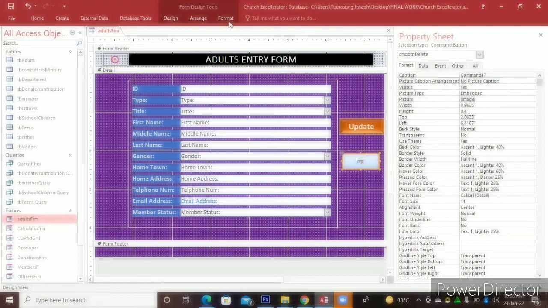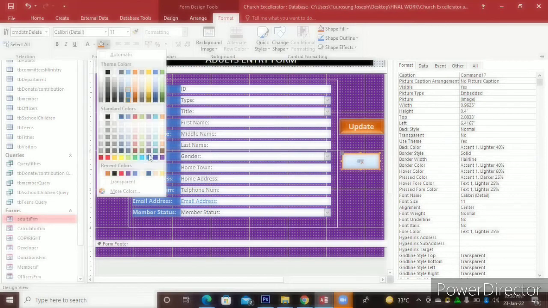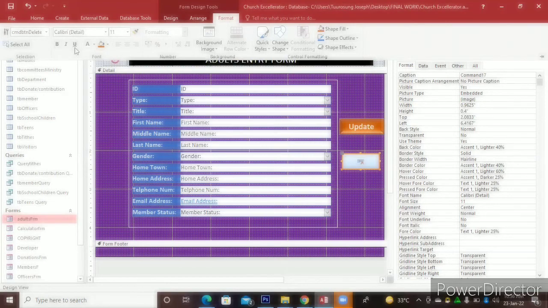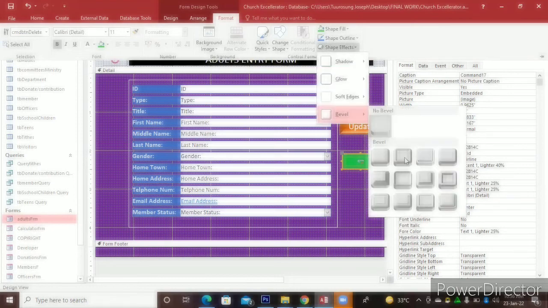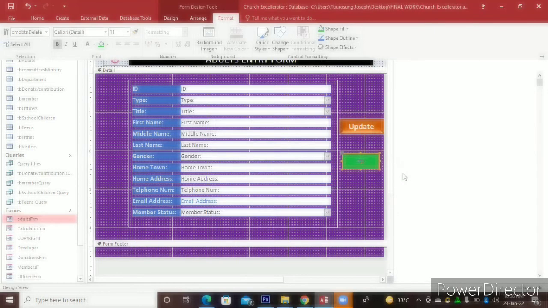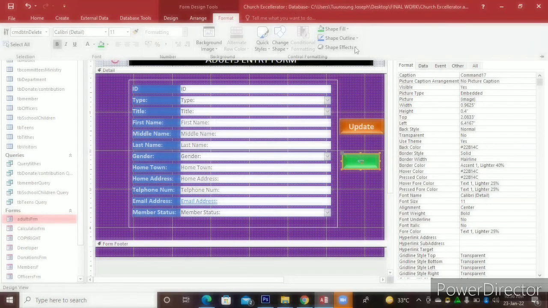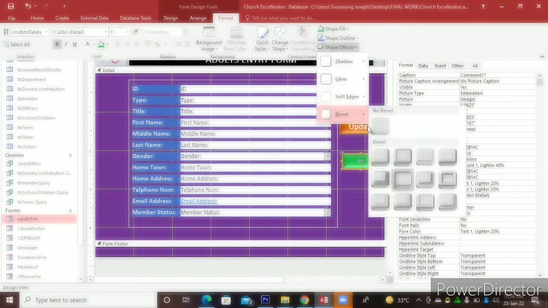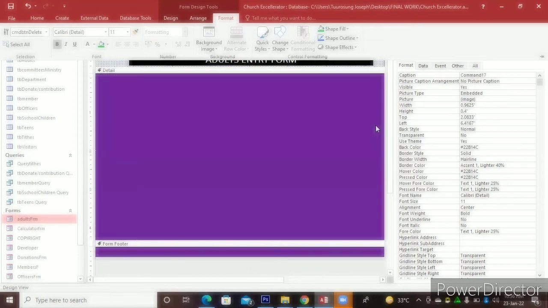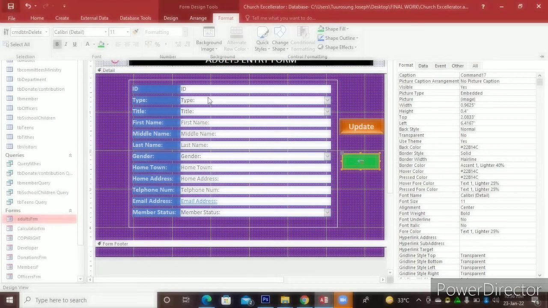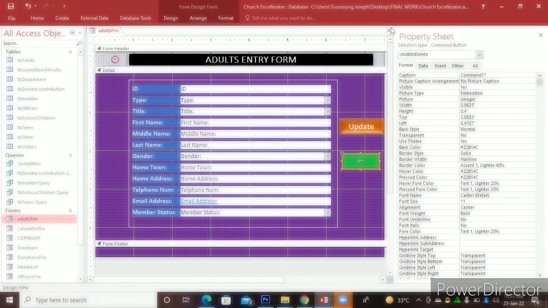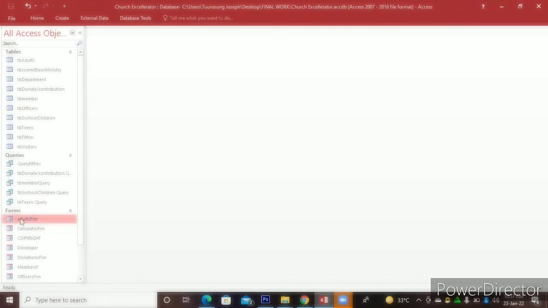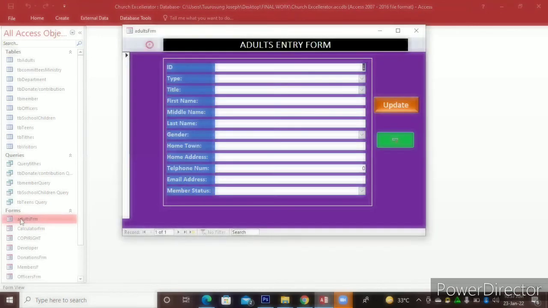Okay, so you can change the color, make it more clearer than it is. Good. So this is what you have here. Now you can change the shape style over there, just like that. Okay. Now, if that is not nice, you can still change it. Change it. Good. So we want to save. Wow. So this is how your form is going to look like. So meaning when you enter the records and you click on update, it will save the information. If you click on delete, it will delete.